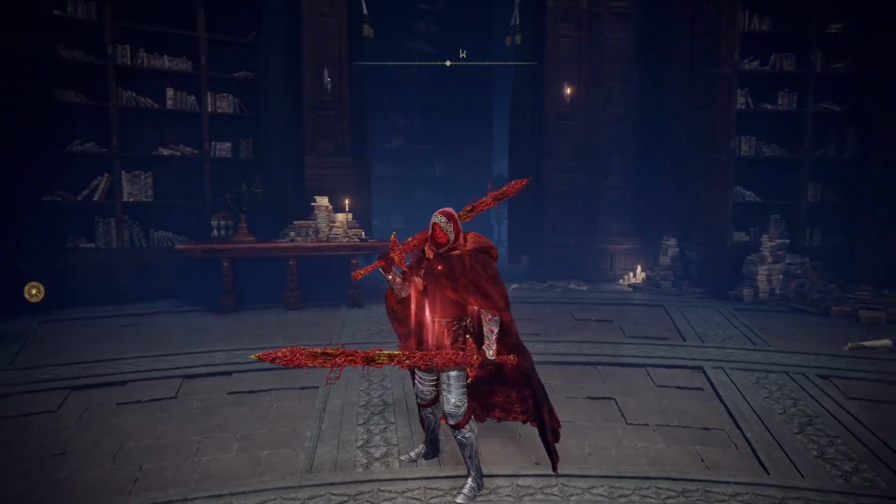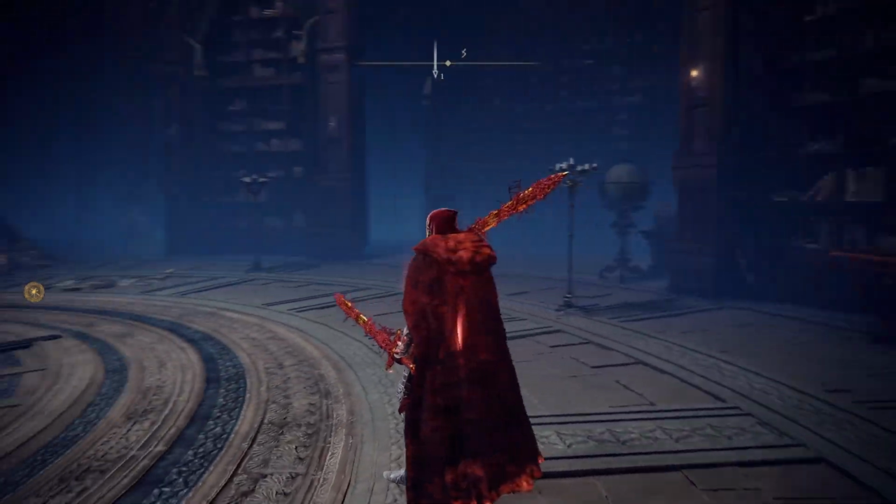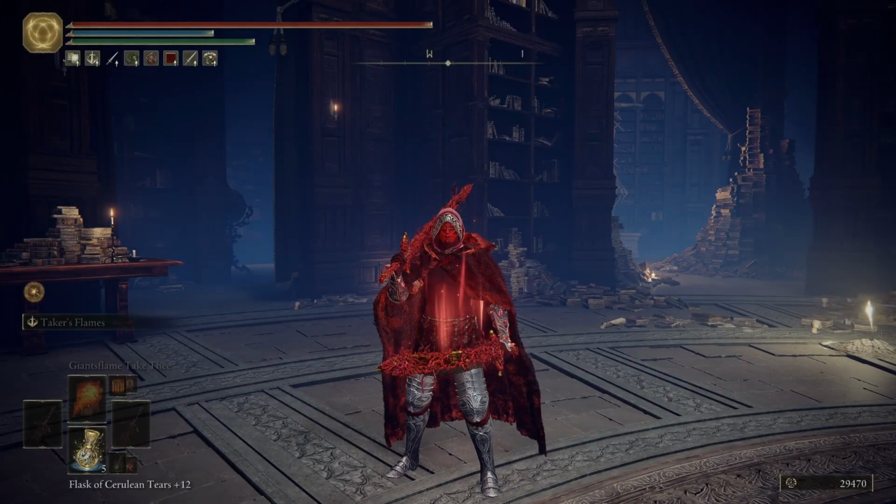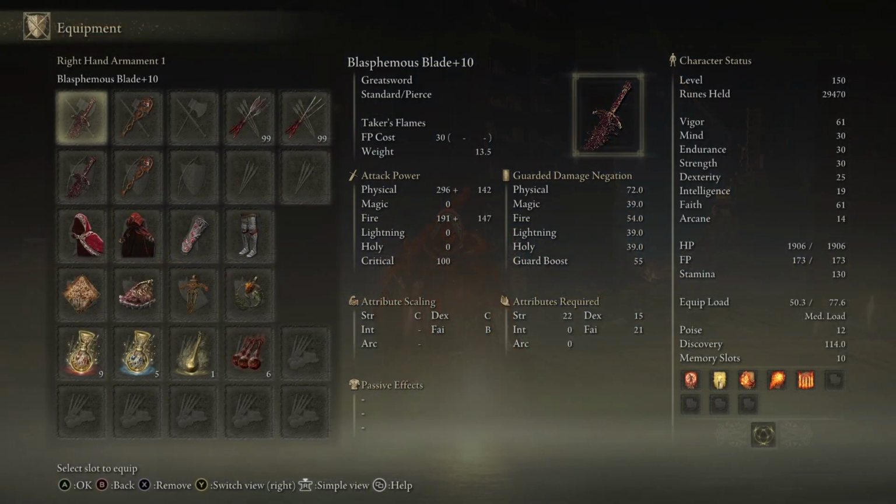So now we're going to take a look at the gear of the build. For this build specifically, we are running two Blasphemous Blades. They are both plus 10, and the reason we're using two of them is because when you have both of them out, you actually get more lifesteal when using the L2 attack, and also the dual wielding moveset on it is actually pretty nice as well.